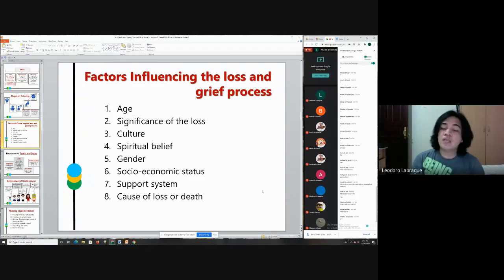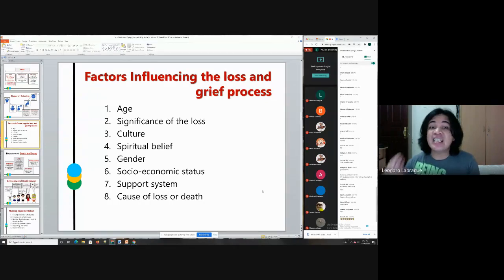Okay, very good. It depends on the object lost and the significance of this object. I'll give you an example. If I lost my cell phone, my iPhone 12, the new one, I might be very sad. But when rich people, who have a lot of money, lose the same cell phone, they might react differently. They will not be sad. Why? Because of the significance of this object. If the lost object is significant to yourself, you would react differently, and the grieving process is different.